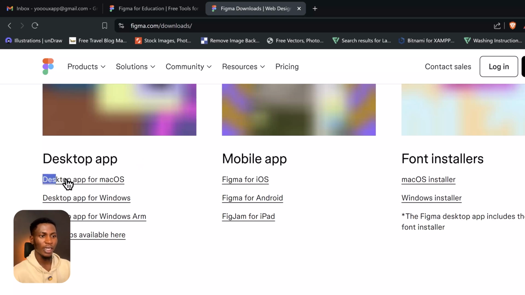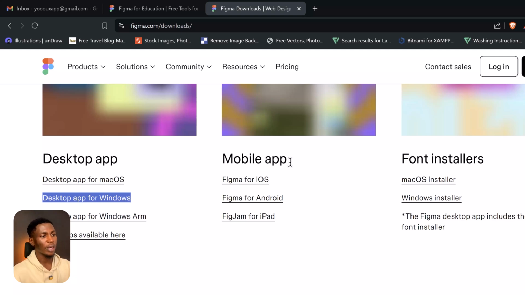because the first thing here is for Mac users, that is if you are using Apple laptops. The second link here is for Windows. If you are using Windows, any other brand apart from Apple, it could be Dell, it could be HP, and so on and so forth. So you can just click on this link to install for Windows, and click on this one to install for macOS. And going to the other side here, I have the mobile app.